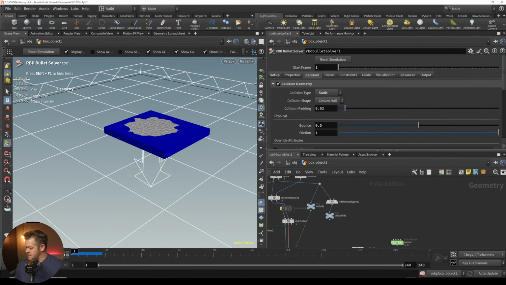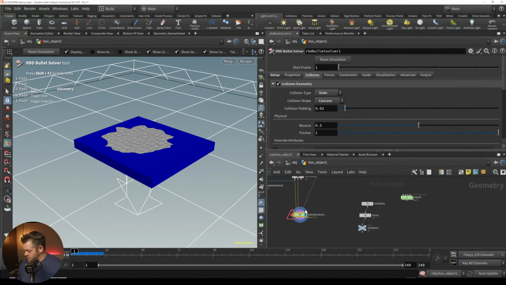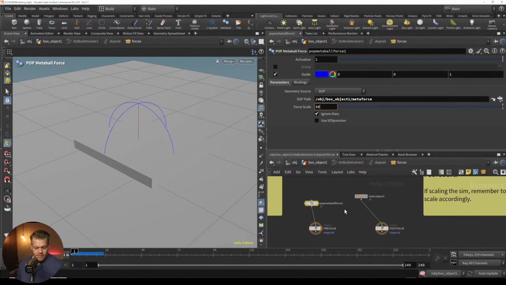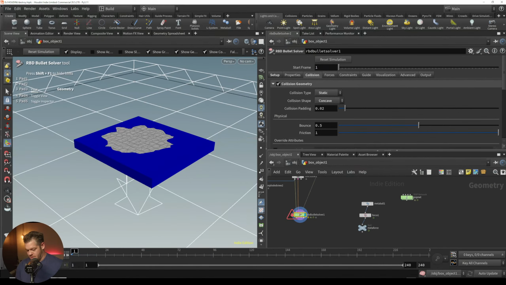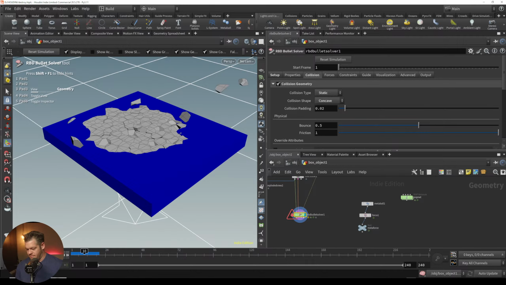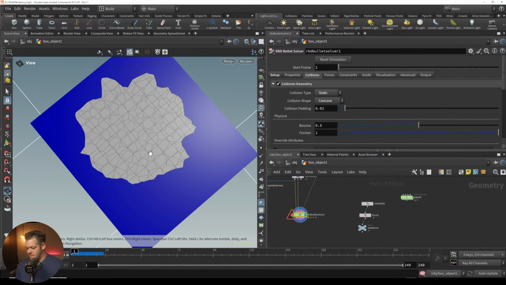All I know is it's intersecting with it, and that's not what I want. Concave kind of worked, but kind of didn't. We're going to amp this up. See, that got some of the pieces out, but it's not getting all of them. See? They're still sticking.